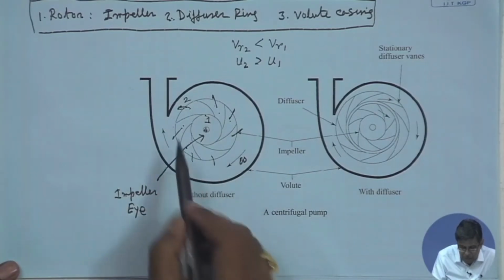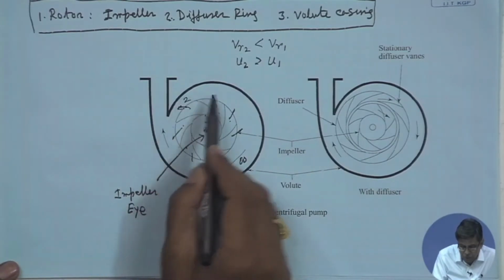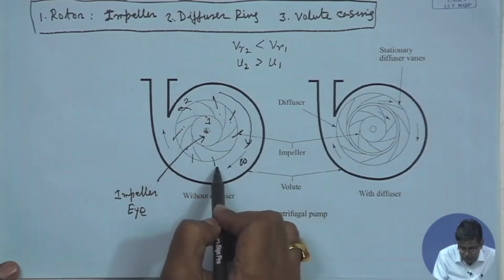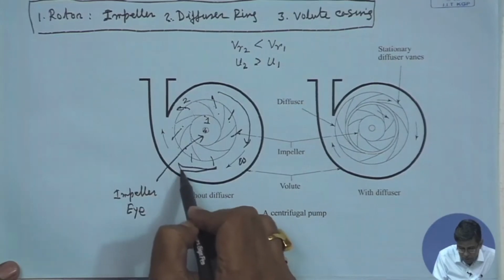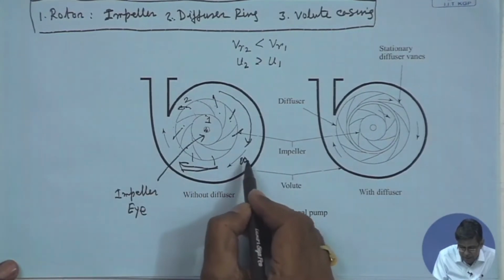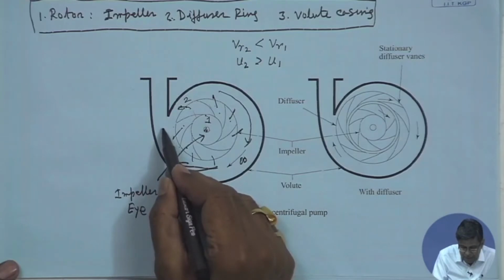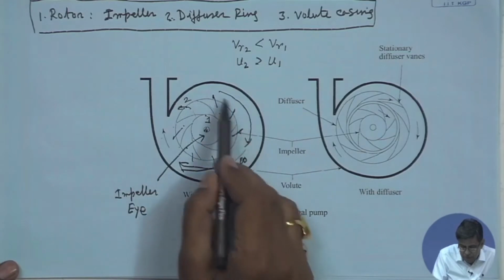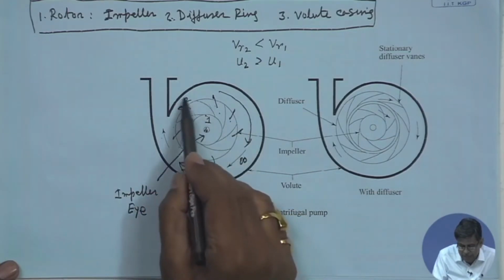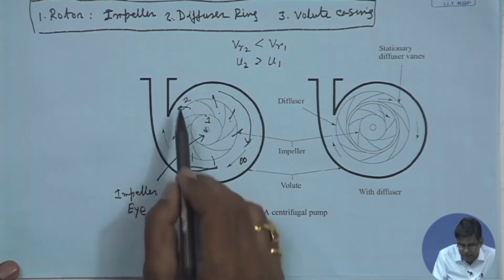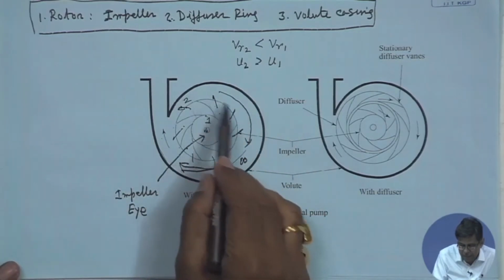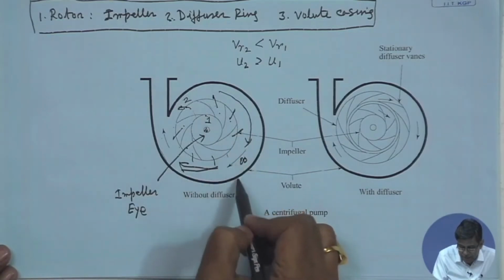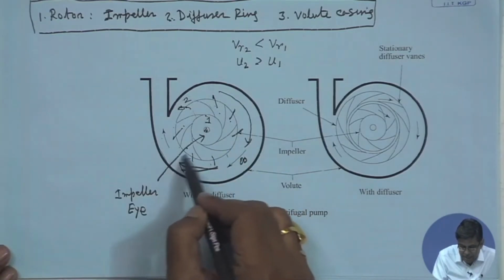Then the function of the volute casing is that the fluid then flows through this volute casing. It comes like this, and the direction of the flow in the volute casing is like that. That means when it flows in the volute casing, it gets a diverging area. This is also a spiral casing like the turbine, just the reverse. In the turbine, in the direction of the flow, the area gets converged; here the area gets diverged. That means the cross sectional area increases in the direction of flow.